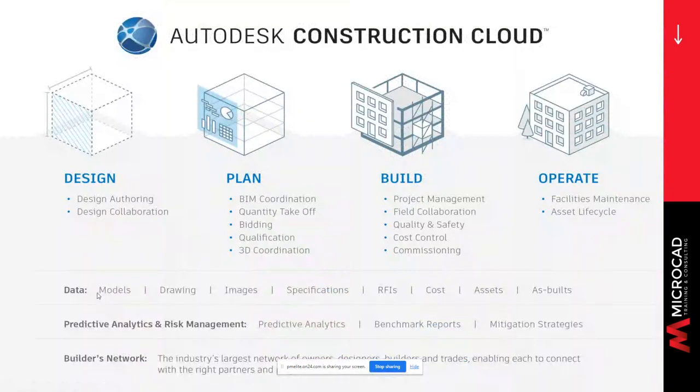These include tools for design, planning, pre-construction, construction itself, and operation of the resulting building. Bid management, subcontractor management, project scheduling, costing, asset management, and specification control are parts of the total Autodesk Construction Cloud system. All of these apps work from the same single data platform, so the users see only the most current information.